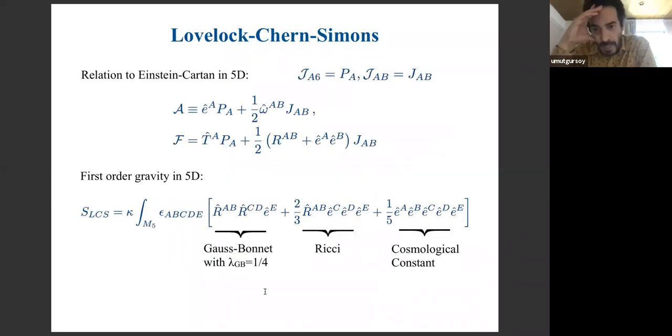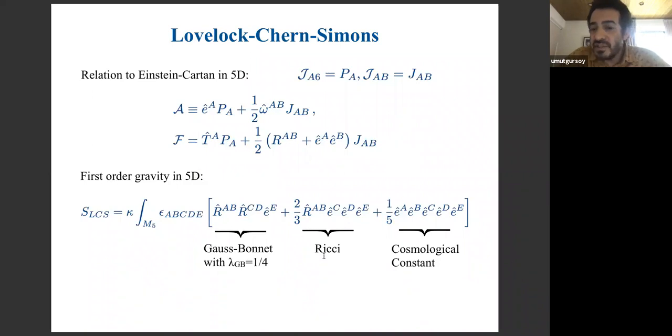Okay, I don't want to get into too much detail, but let me just give you one slide. So forget about this. What I'm doing here is mapping this Chern-Simons theory to a more usual form of a first order Einstein-Cartan gravity, by essentially identifying the generators of this SO(4,2) connection with the translations in 5 dimensions and the rotations in 5 dimensions. If you do this and plug the associated field strength into the Chern-Simons action, you get a more familiar looking action, which is a first order gravity in 5 dimensions.